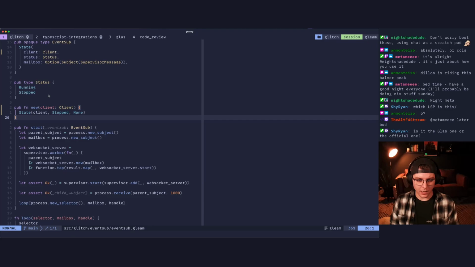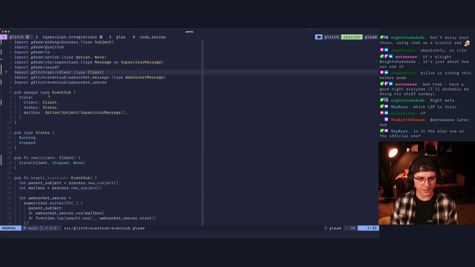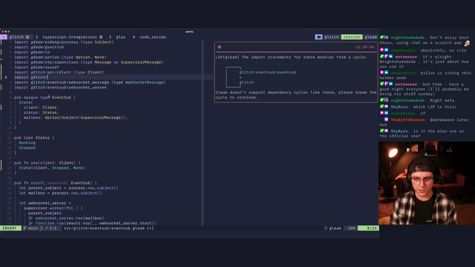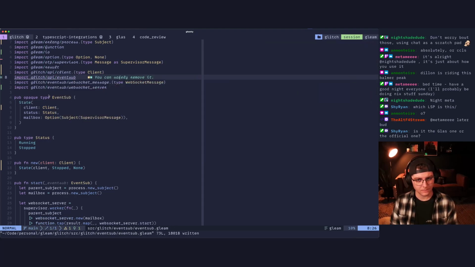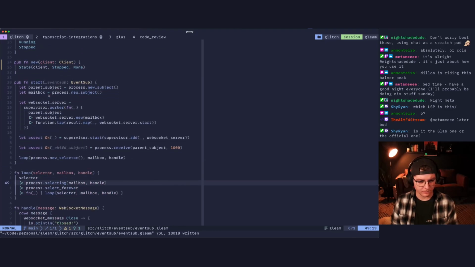So now that we have the client in there, we should be able to import glitch / API / event sub. This is the official one.